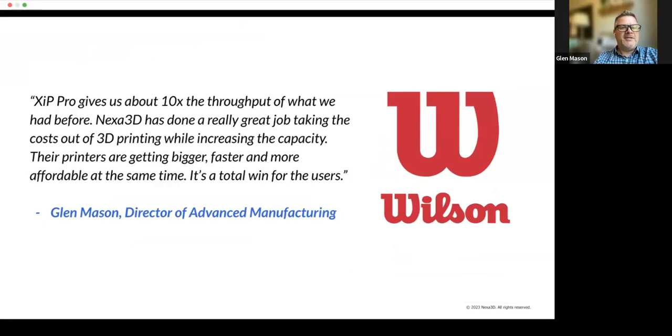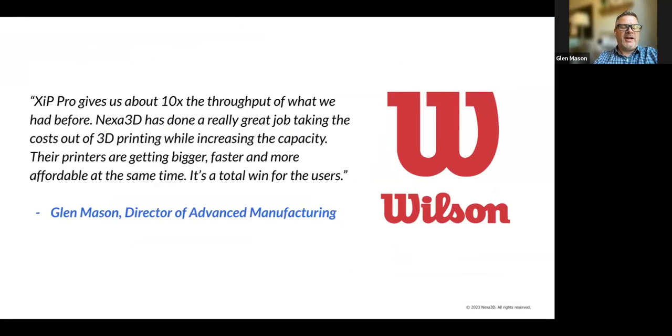But the theme here that I'm trying to illustrate, and why I'm so excited to collaborate with Nexa, is because this is a win for everybody. It's better for me as an R&D designer. It's better for our manufacturing team. It's better for our customers, being less expensive, faster, and really with a much, much larger build capacity than our legacy DLP systems. There is really an untapped potential here that we're unlocking. And I'm just truly excited to be participating in this process. And I'm happy to answer any questions at any time.